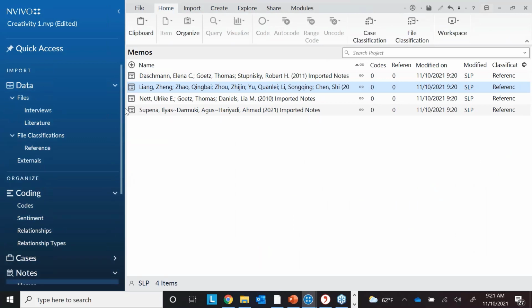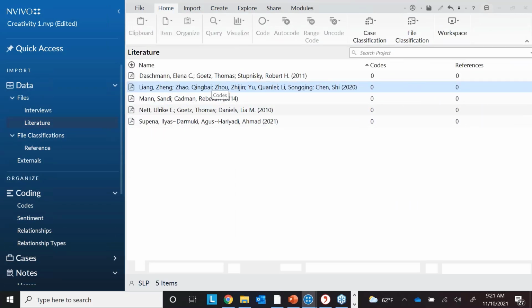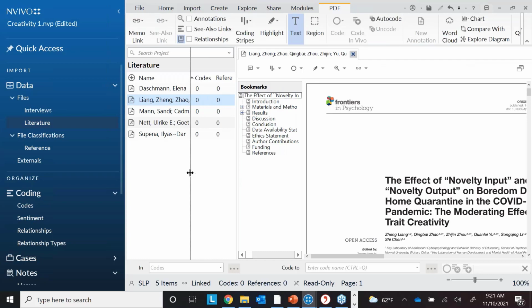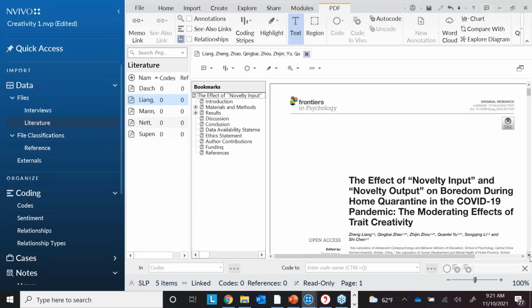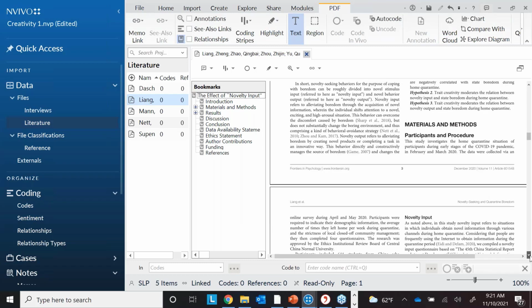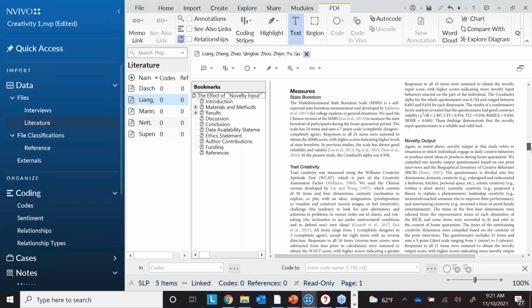Now in Invivo, I could just open up a PDF and start reading through it and deciding what are key things I want to go and read. So here, if I go in this article, states of boredom, so measurement.